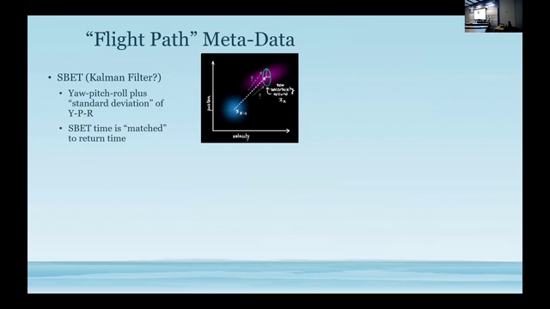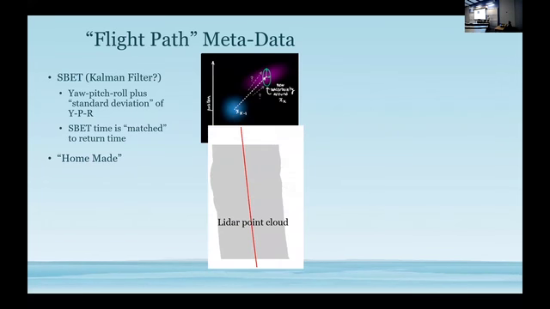So the certainty of the position might be useful to us because if the certainty of the position is changing a great deal, it suggests that the plane is being bounced around. And if the plane's being bounced around, it may be because the wind is high, which in turn may affect the surface characteristics of the ocean. So we may be getting some effect on reflectance because of the waves or whatever it happens to be. So that's one of the things that we can use for the flight pattern. The other one, I'll call it homemade, it's my stuff, of quantifying how much the plane is bouncing around. And where this comes from is that it's very typically a LiDAR point cloud.